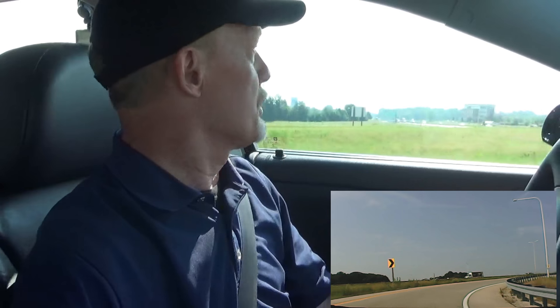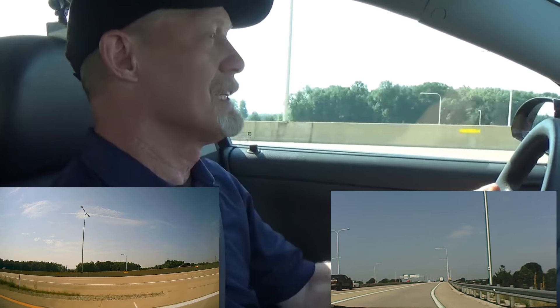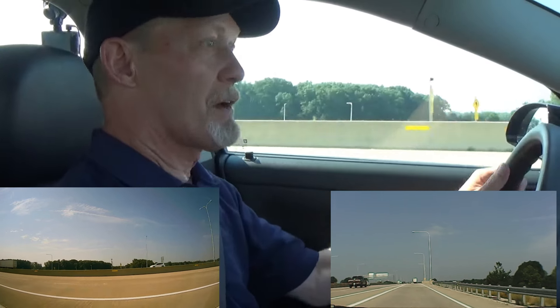Here we go again. We're going to enter the same interstate and the on-ramp speed here is 25 miles an hour. You need to accelerate up to the speed limit of the road you're entering, or the rate of the traffic. After I get around this corner, I've got my signal on and I'm going to have to really accelerate. Sometimes you have to put the pedal down to get up to the speed of traffic.